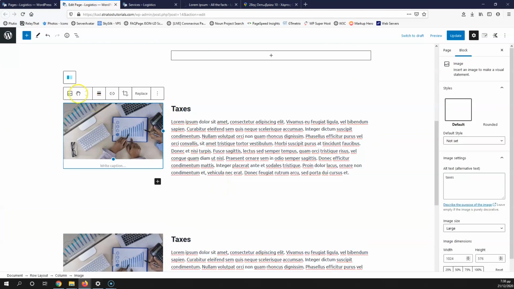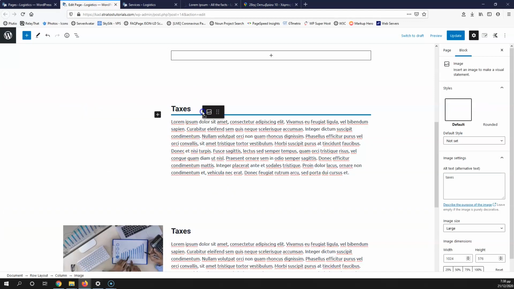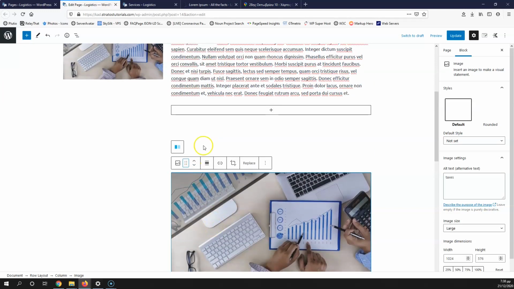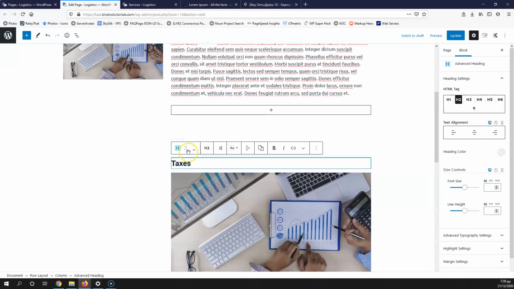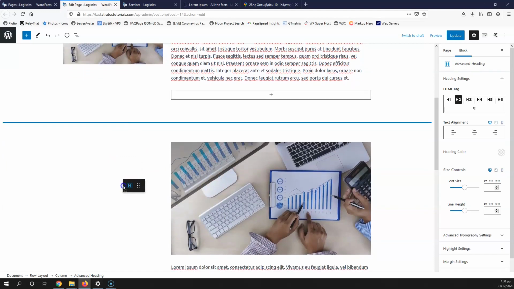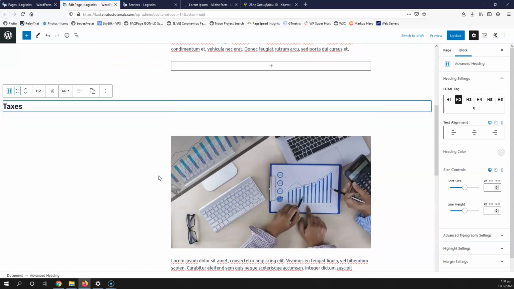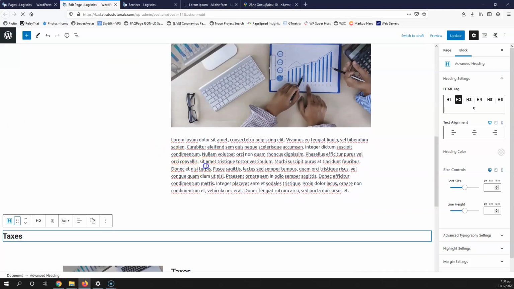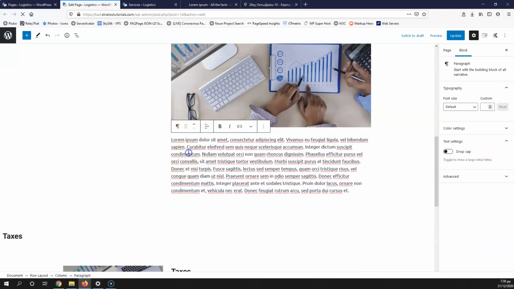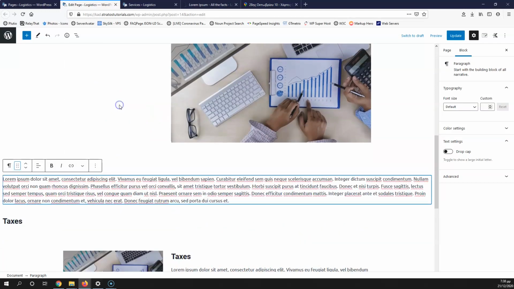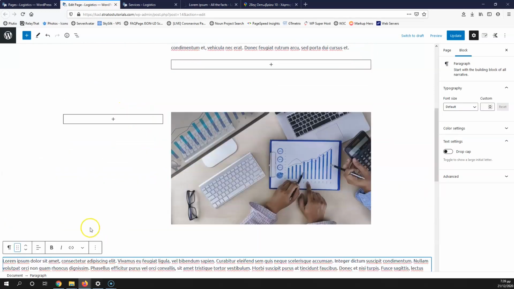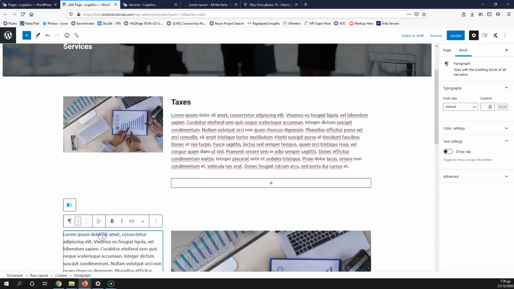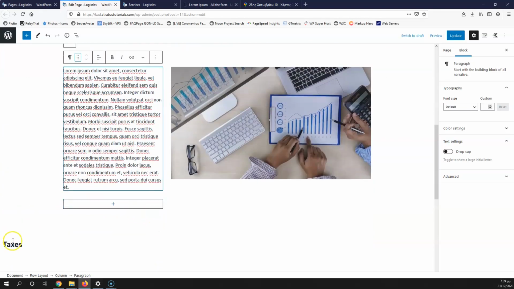I'm going to grab that and move that to this column, and I'm going to grab the title and move that to this column, but I haven't successfully done that, and let's hope that it will be done. No, it didn't. Okay, let's click here, let's click outside, and okay, now I can see the title. Yeah, I was able to do that.